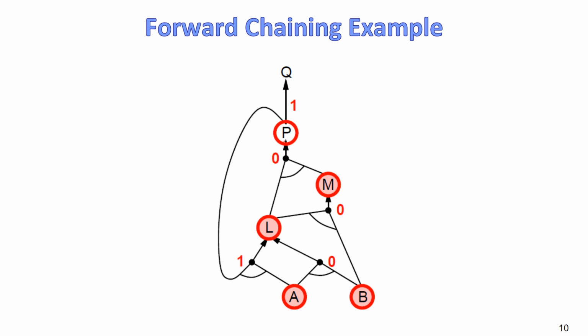Now, once we get P out of the queue, what are the rules that will be affected? This one should be 0 now, and because P also affects this rule, then this one also has to be 0. So if we activate P, now this one is 0 and this one is 0. Since this one is 0, we should activate L, but L was visited already, so we should not do anything to L. And for this 0, Q will be added to the queue, or to the agenda.